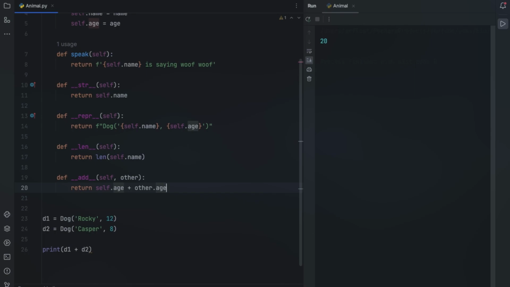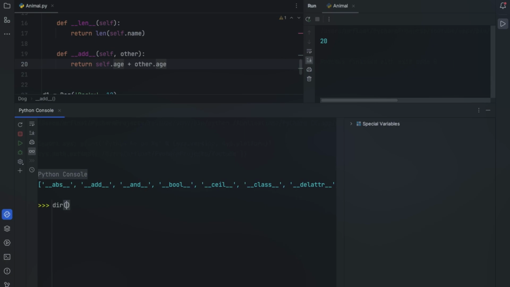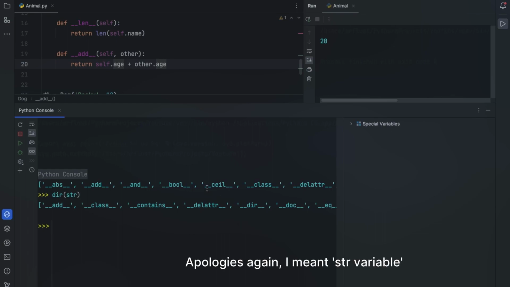I hope you're getting my point as to how to manipulate or attain the results that you want through these Dunder methods. There are many Dunder methods that you can use or incorporate in your classes. If you want to know more available Dunder methods, you can just head over to your Python console and then just type in dir and pass it int. So now it would return all the Dunder methods available for int variable. In the same way, if you pass in str, it would return all the Dunder methods which are available for the str class. Now, if you notice, the add function is available even for str or string and the int variable as well. So these are something you can play around with.